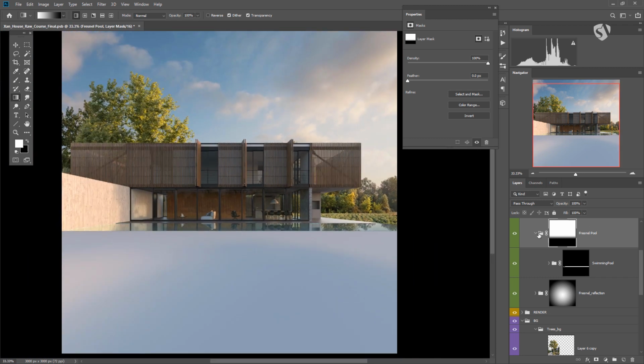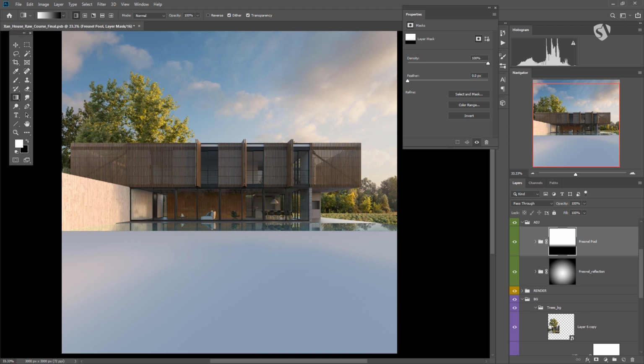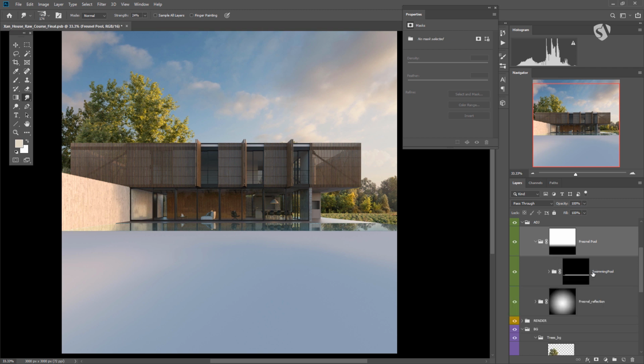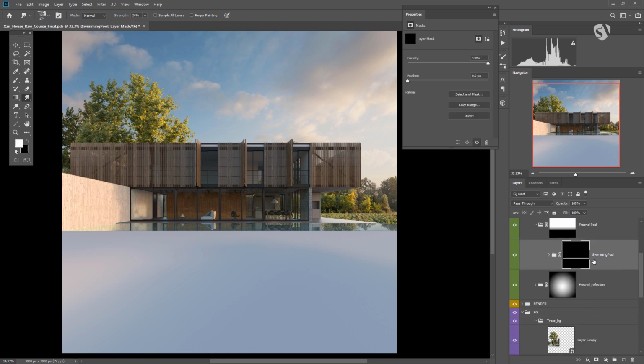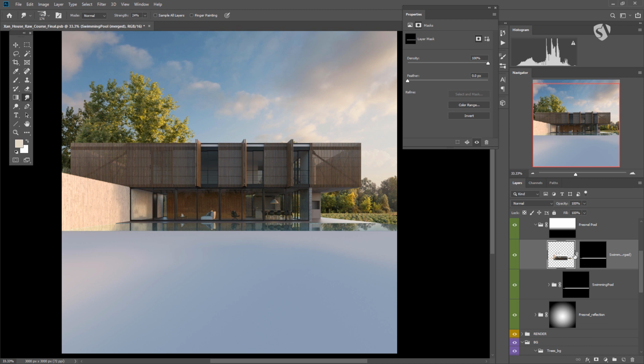Now, what is missing is a little bit of distortion because it's water and maybe it's moving a little bit. And now, unfortunately, you cannot use the smudge tool on a smart object or on a group itself. So what I'm doing now here is to make a new layer, okay, with this reflection. Okay, so I press Ctrl Alt E, you see, and I have a new layer with the content of this group.